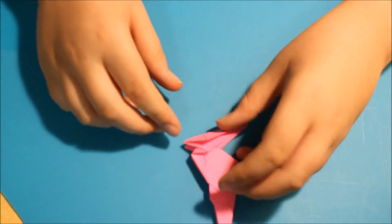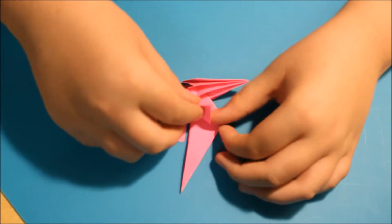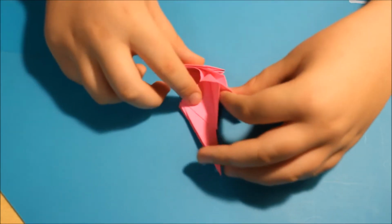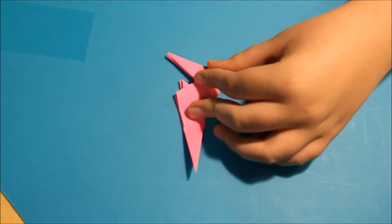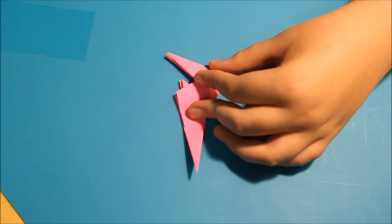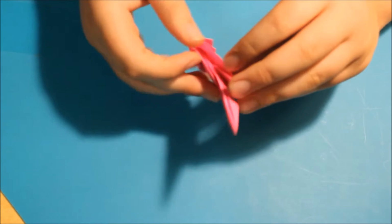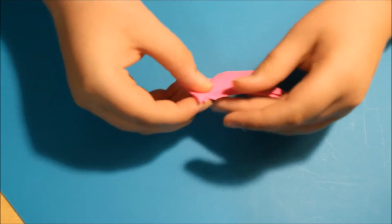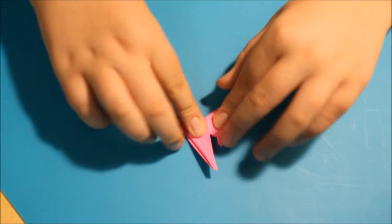Okay. So now that you have that, you're going to open this up. Fold that up, fold it over, and that creates one of the arms. And turn over and repeat. Okay, so now that you have that done, the next thing that you're going to do is you're going to take this paper that is sticking out and you're going to fold it behind the rest of the model like that. And then same thing on this side. Okay. There.